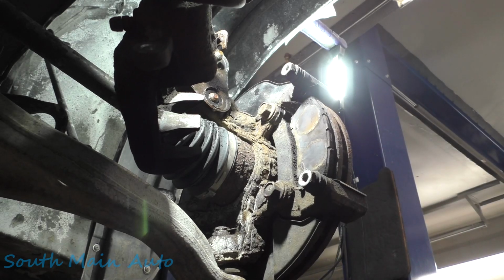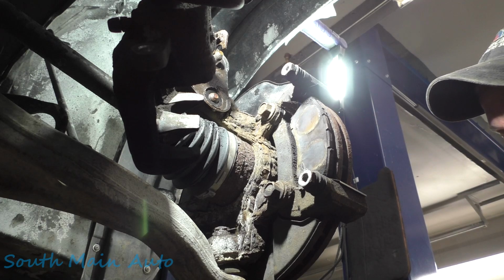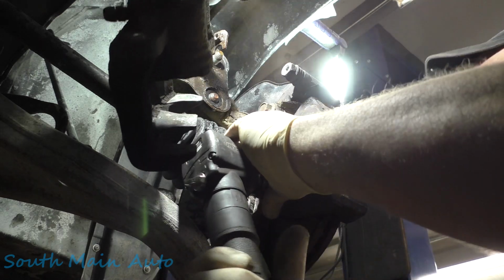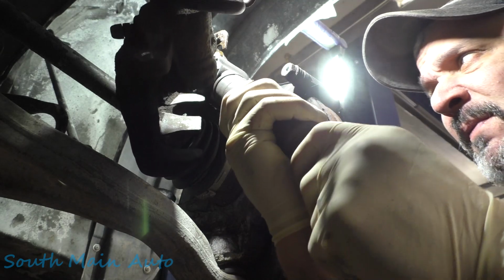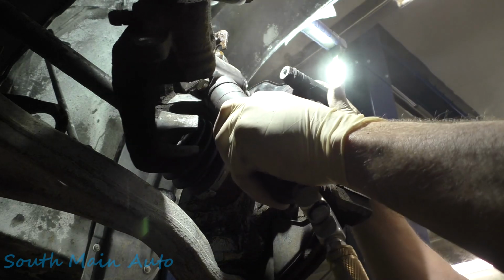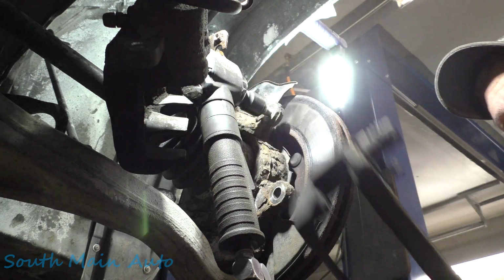Get that off there. We'll grab a snug-a-dug gun now that we cracked them loose. The steering wheel's locked, so I can't rotate it to get Thor back there. We'll get that one off. Oh, dropped the nut. Or a bolt, rather. There it is. And then we'll take the bracket off and we'll set this to the side.